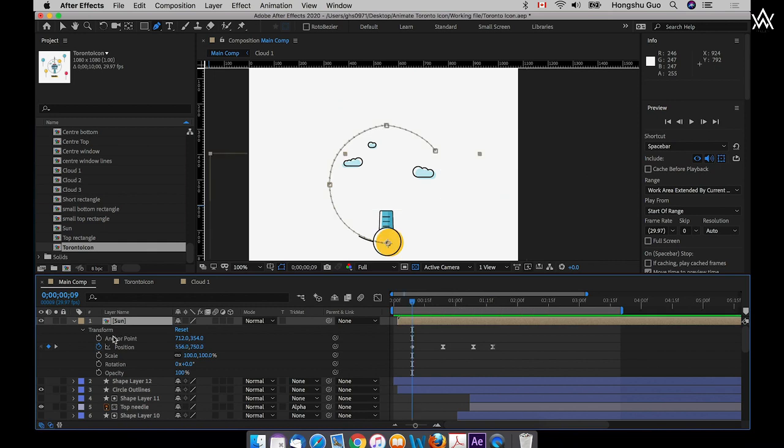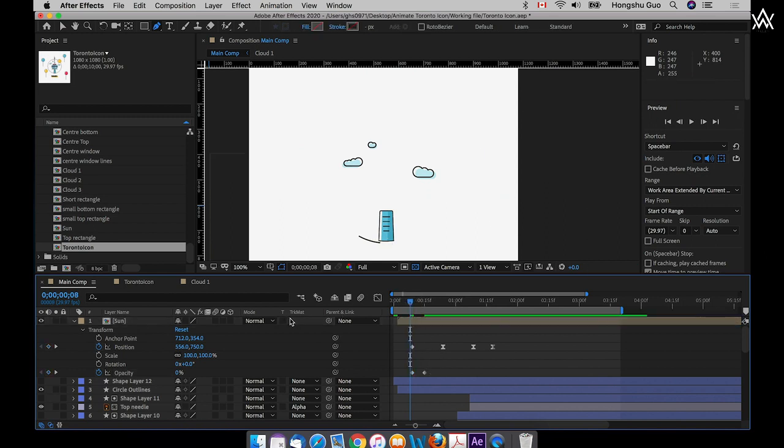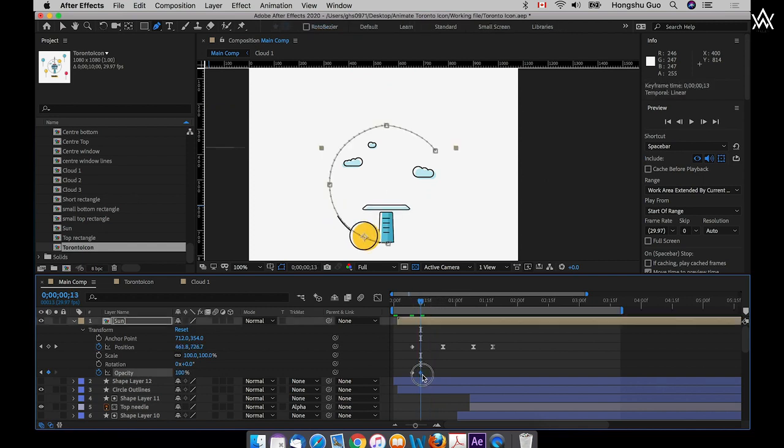Another thing is I want to add an opacity change. I want the circle, the sun, to fade in instead of just cutting in. Let's go to the opacity, click on the keyframe, and change it to 0 here. So at this point, the sun should start at 0 opacity, and then as it goes forward, it slowly fades in. Maybe fade in faster, and move these two keyframes closer.